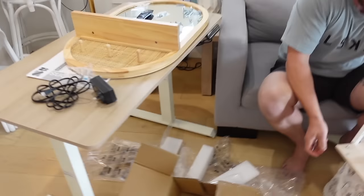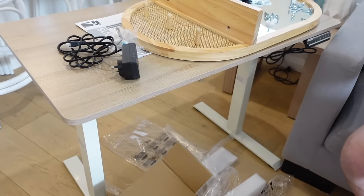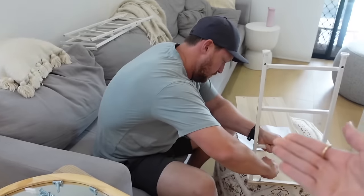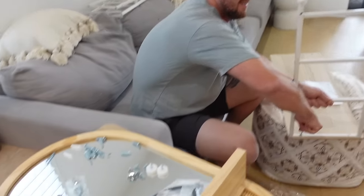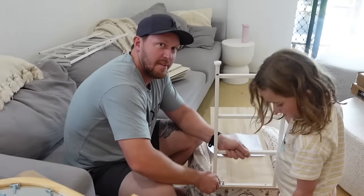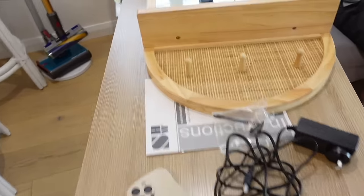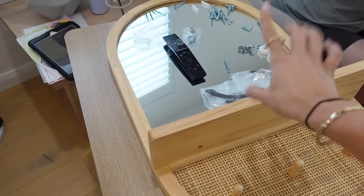Ryan's put together a standing desk for me — I've also got a walking pad coming so I can have that in my office. I'm actually loving having an office. And I got this piece from Kmart that's going to go in the entryway. We're allowed to hang things, and Ryan's a builder so he can plug all the holes up — filler fixes everything. We're here for five months so it's fine. I'll hang this at the front door for keys and bits and bobs on the shelf, and I'll have a basket for shoes.